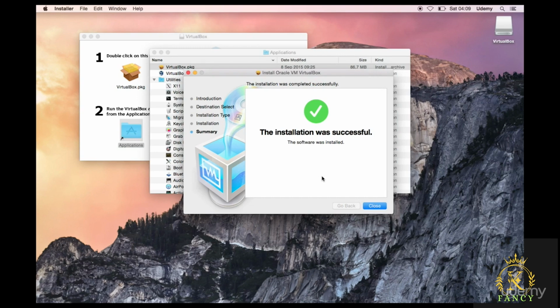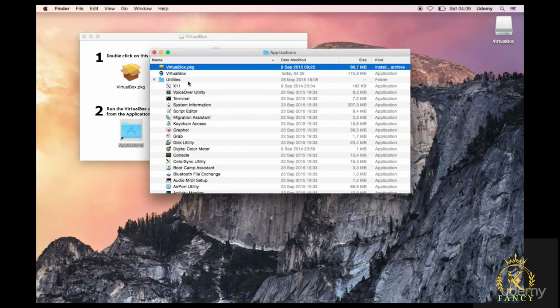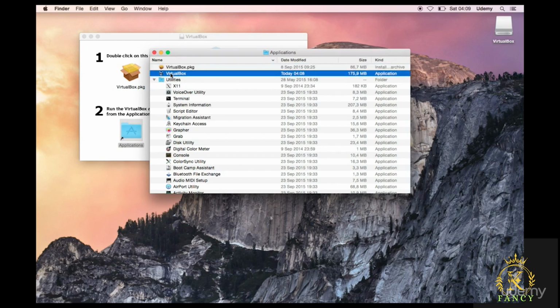So that is the installation procedure for VirtualBox. It seems to be installed now. Let's go ahead and run it. And I probably don't need this anymore. Is this how you delete things? No, that's how you remove them from the dock. Oh well, I'll just use the file manager to remove it.